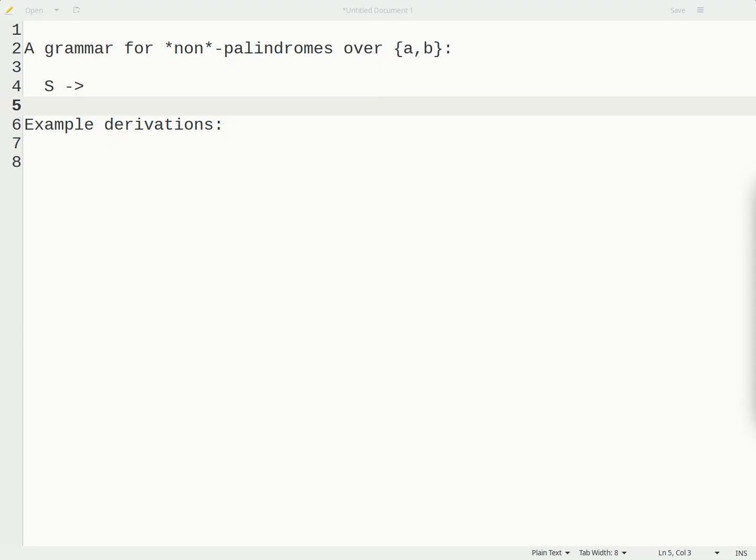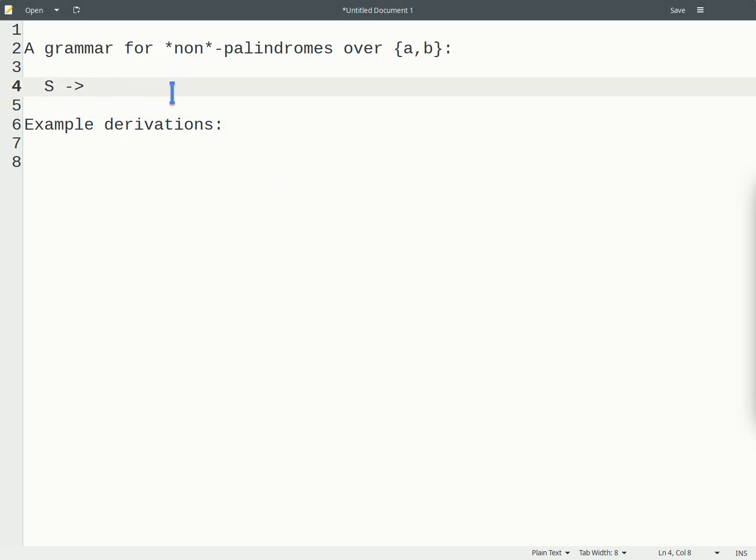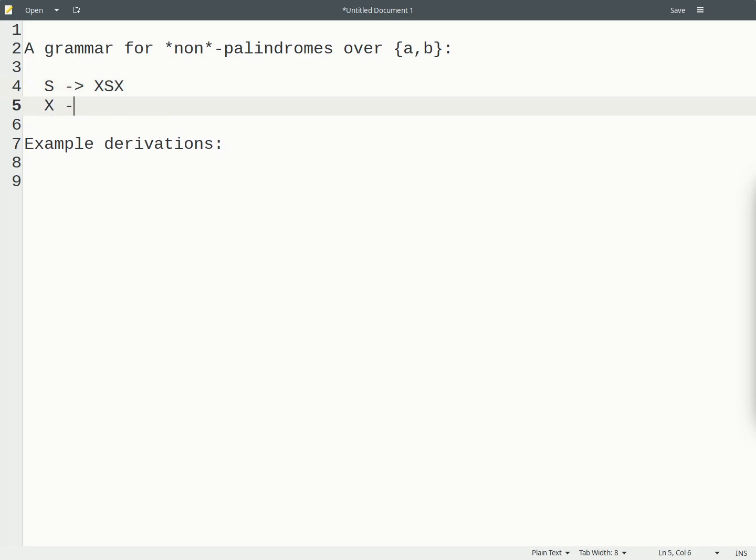So how do we define a grammar that generates all the words over {A, B} that are not palindromes? The crucial point is that if we want to enforce that we do not have a palindrome, we have to make sure that there is some index i, such that the ith letter when we look from the left is different from the ith letter when we look from the right. So we start by producing the same number of letters left and right. So we don't care about what letters, but we make sure it's the same number. So we say that X is an arbitrary letter.